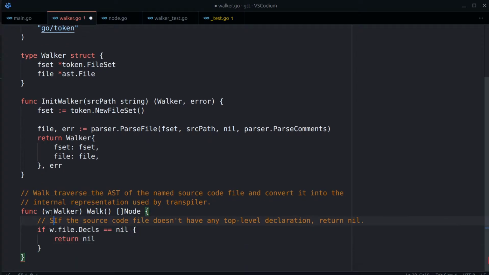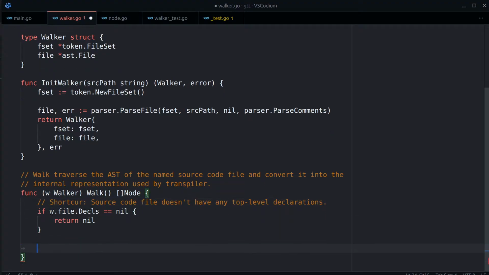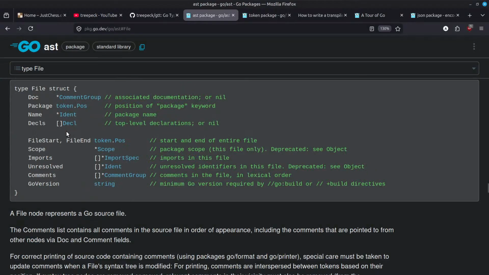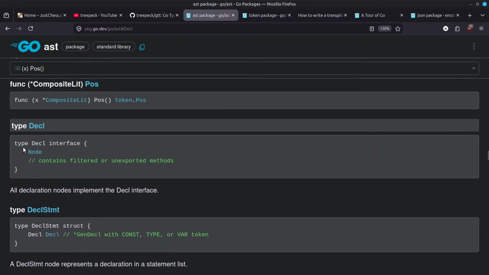Let's make it a shortcut: source code file doesn't have any top level declarations. And if it does have some declarations, we will walk each of them. So for declaration in range declarations, we have this ast.Decl type. Decl is actually an interface which represents an arbitrary declaration node.